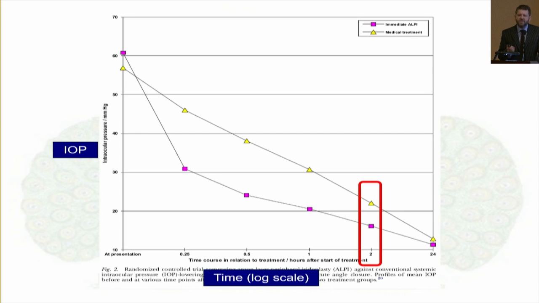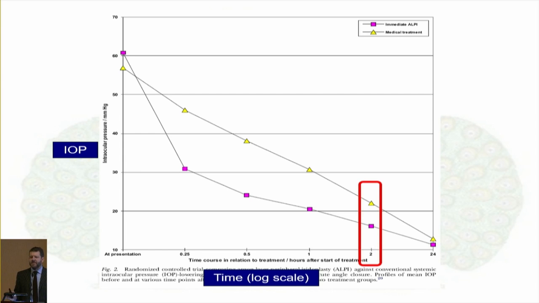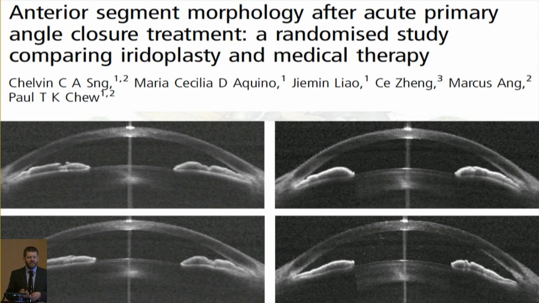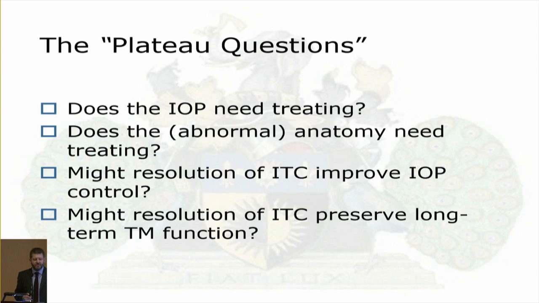And Dennis Lamb's randomized controlled trial showed very nicely that the pressure comes down very rapidly with a laser iridoplasty. He was doing it for everybody. We reserve it to those patients who don't respond to medical treatment initially. Paul Chu from Singapore also showed that if you do that for your patients, you see a greater angle opening in the short to medium term. To be honest, the majority of our acute attacks are going to have their lenses removed probably within 2 to 3 months anyway. So this effect on angle opening that persists at 3 months is probably less important, but it's interesting to know that it persists.